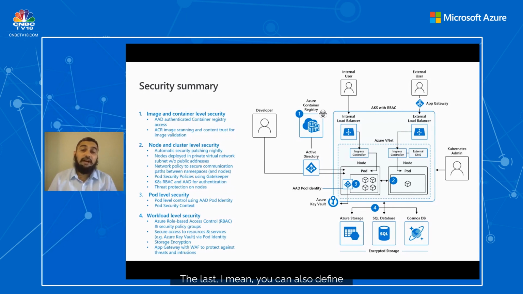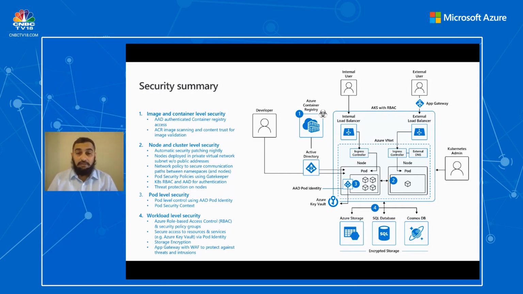You can also define various security contexts inside of your pod, so that you're ensuring what privileges the pod runs under, what kind of rights you are giving to that particular pod, and you are controlling how the pod behaves. Now, we have also worked with Azure Security Center so that you can start looking at runtime security of your Kubernetes cluster, and if there are any anomalies, they get highlighted as early as possible.